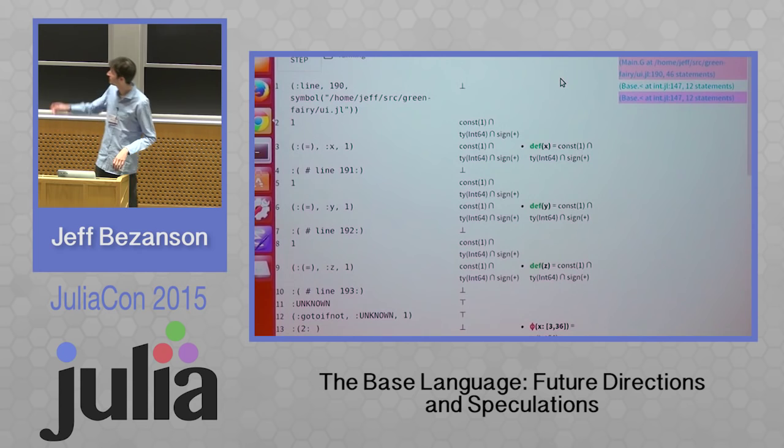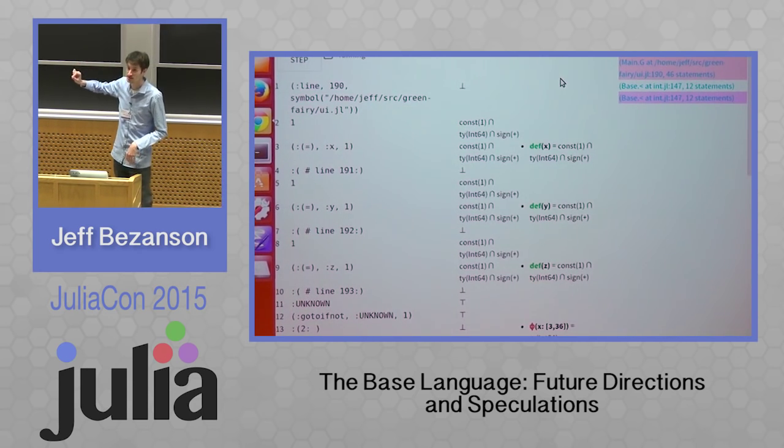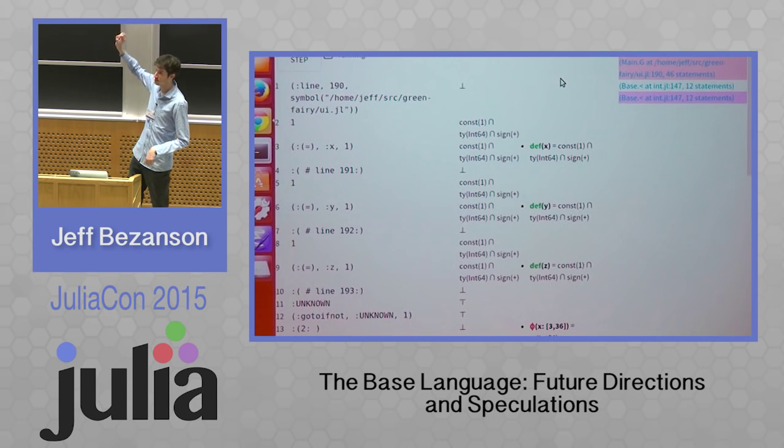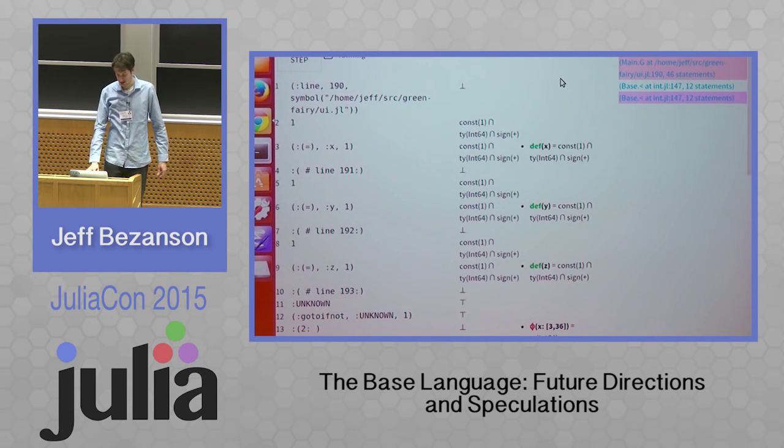On the left there, you have basically a really finely broken down representation of a program that shows everything it does in minute detail, sometimes just a single variable at a time. Really putting it under the microscope. And then in the right column, it has basically everything it knows about it. So right here, when we just have the number 1, what do we know about 1? We know that it's a constant with the value 1, and it's an int 64, and it's positive. And then we go through analyzing the program, and these things build up.